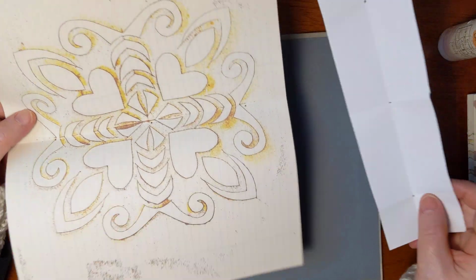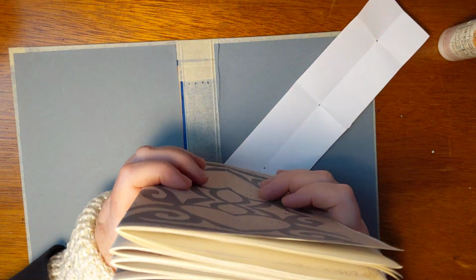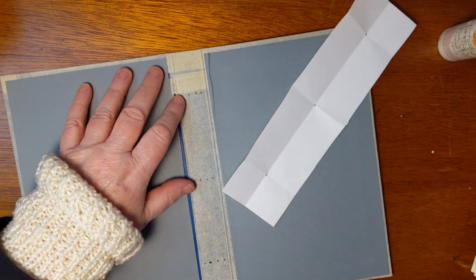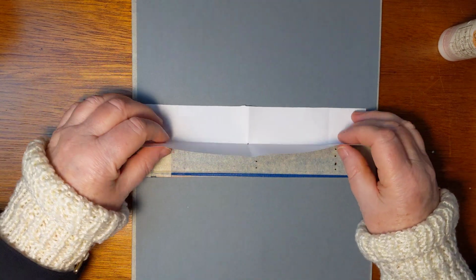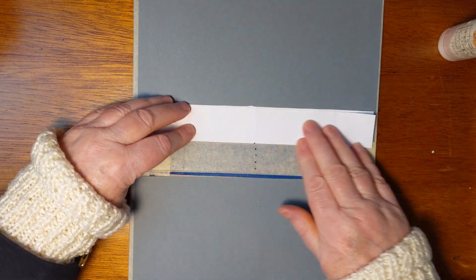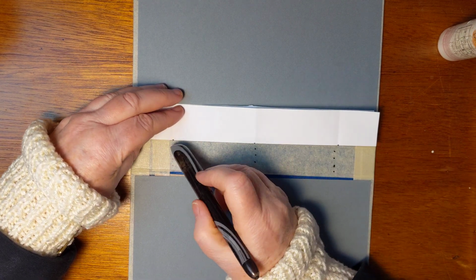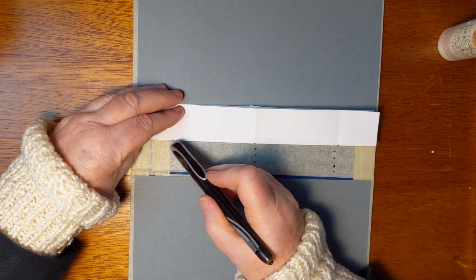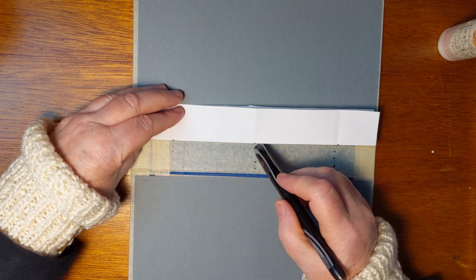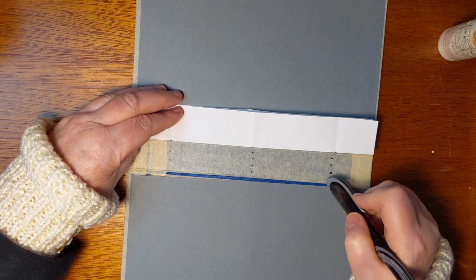So I already pre-punched the other signatures. So my signatures all have holes where I can do the sewing, and now I need to put holes into the cover. So I have my 3 holes, and I took a pen, not this pen, but a pen, and I've got 4 signatures, so I made 4 marks along the line of this dot, and 4 punches here, and 4 dots here to punch.